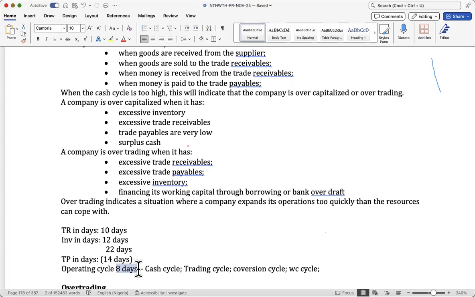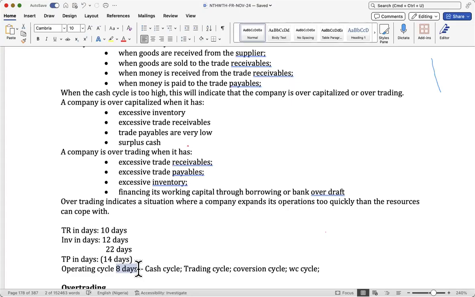because according to IAS 1, what I taught you when we were starting this class, I said operating cycle is the number of days or number of months between when you start a transaction and end a transaction. How long it takes you to start and end, the duration. Of course, I need not tell you that the shorter, the better. Start and end a transaction early.